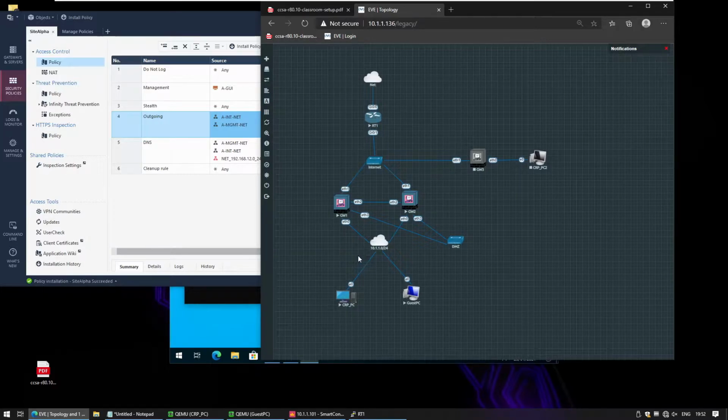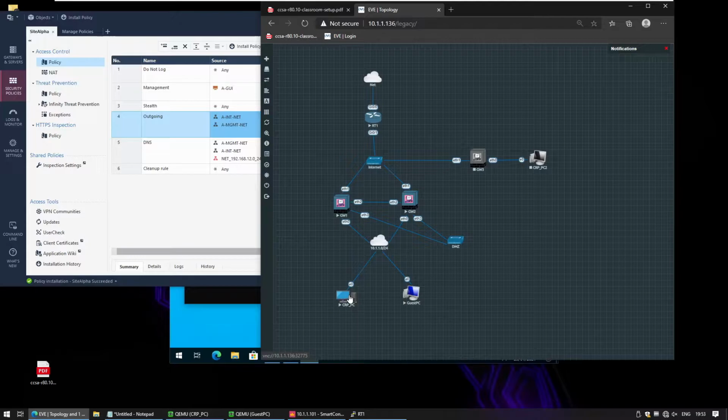For instance, we have the 10.1.1.0 network here, and on this side we have the 203.0.113.0 network. This router and this gateway aren't aware of this network.